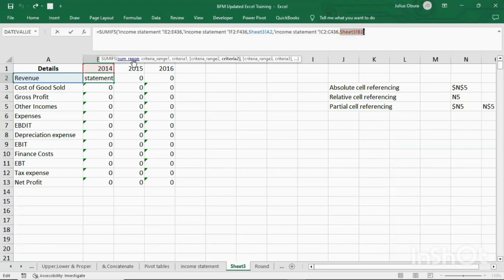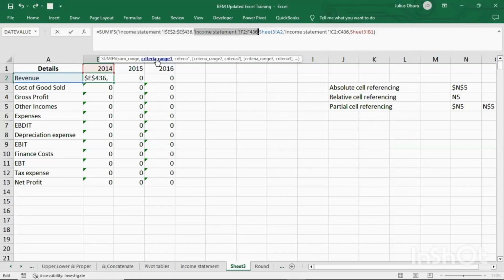Now, this is what I want you to do. Just lock all the ranges. Anything called a range, lock. First one, just click on sum range. And how do you lock? F4. Or if your F4 is not working, it should be Fn followed by F4. At the end of the day, you should have these dollar signs in between like I have them here. It will automatically highlight your sum range, and then you hit F4, or Fn followed by F4.